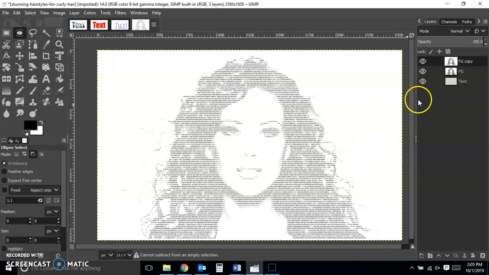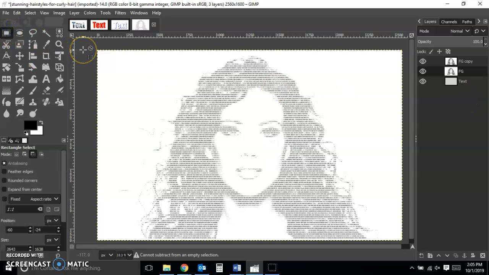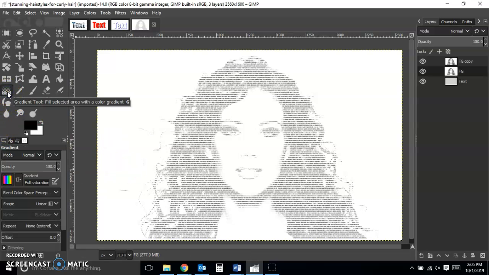Oh, apparently I cannot do that, huh? Okay, right. So you can do something like, for example, you can use this gradient tool and fill it up, you know. For example, something like this, and fill it up like that.